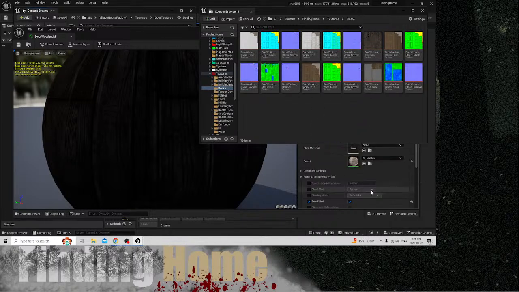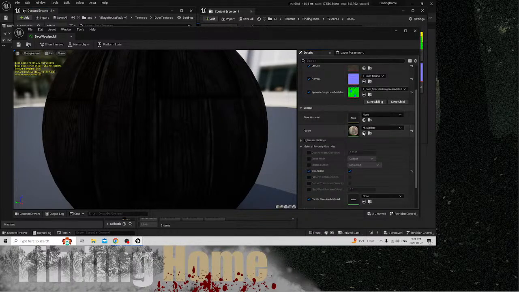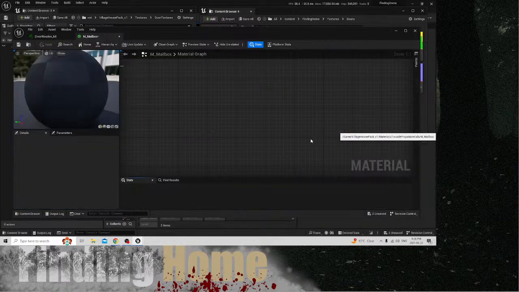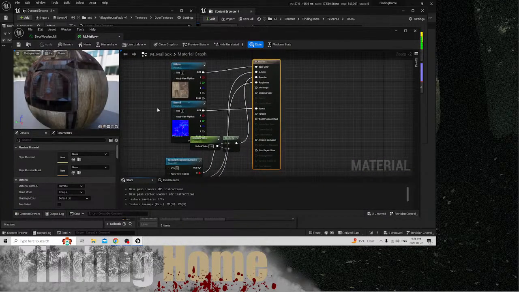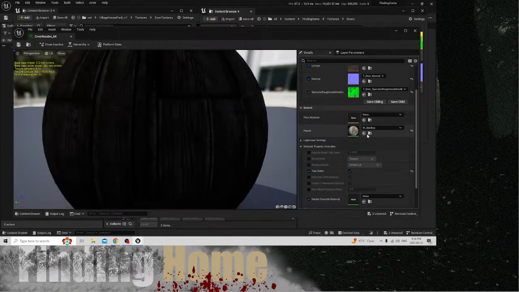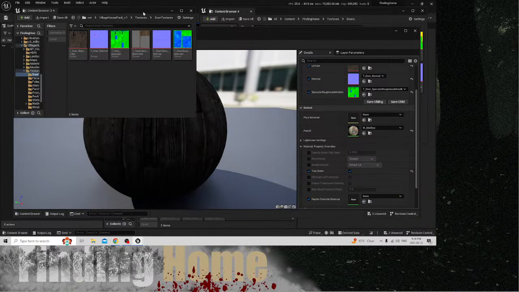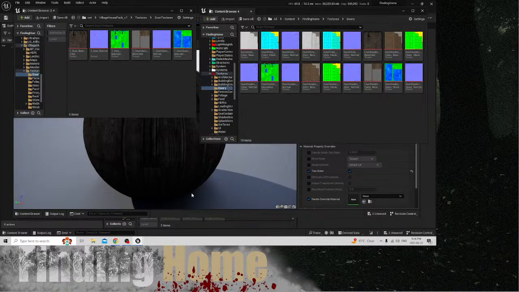I want to click on Master Material Mailbox. This is the first, guys, I've actually seen this. This is what I'm talking about. There's so many materials, and all of them are really weird. So this is just a basic material. I don't know why he has another one for a basic material. Let's just try, let's open up the door wooden here for a second.